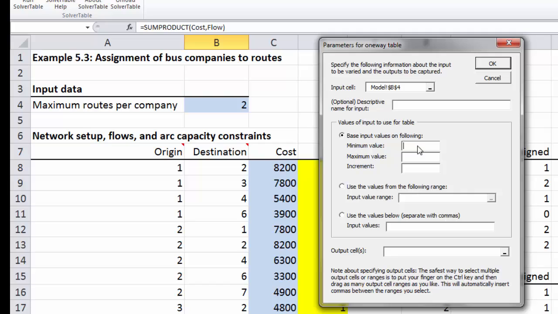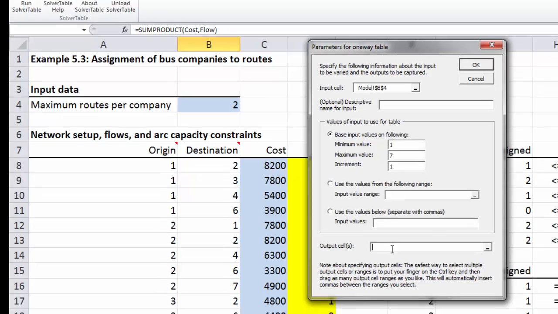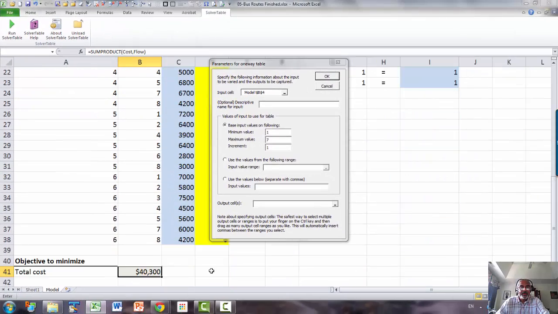And let's assume that we want to go from allowed is 1 all the way up to 7. Okay, there are totally 8 routes, but up to 7 in increments of 1. And we want to look at the total cost and see how that changes.